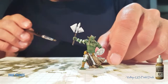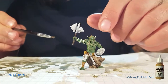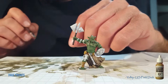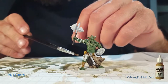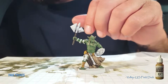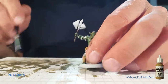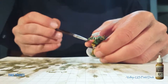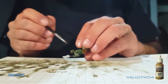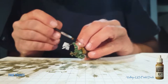Alright guys, now that I've put the brown wash on all the browns that we painted, we're going to highlight first the handle. We're going to go back with Vallejo U.S. Field Drab, and after that we're going to go to the robes, which will be the next step. So all I'm going to do is grab some U.S. Field Drab and give it a bit of a dry brush on the sides to make it look like worn wood. It's a little hard to do this when there's no texture on stuff.